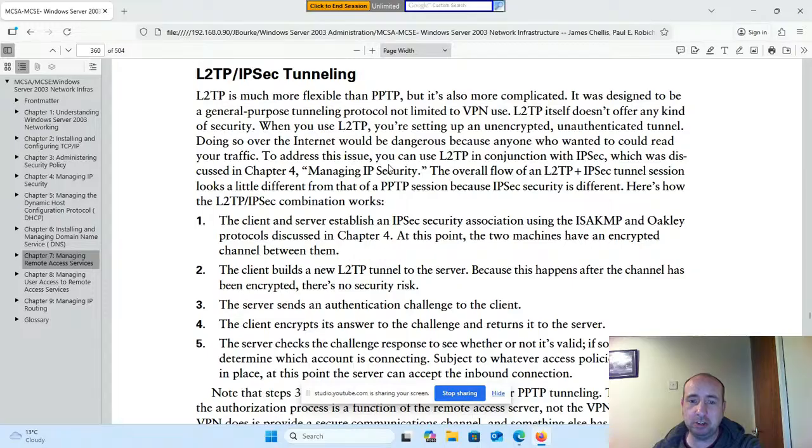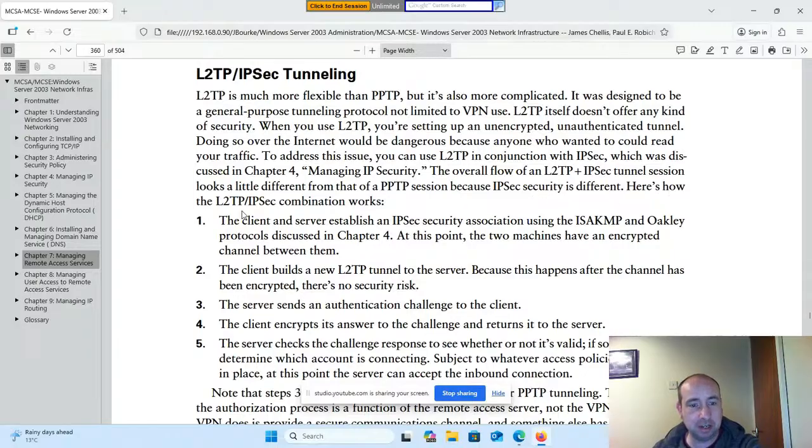To address this issue, you can use L2TP in conjunction with IPsec, which was discussed in Chapter 4, Managing IP Security. The overall flow of an L2TP plus IPsec tunnel session looks a little different from that of a PPTP session because IPsec security is different.